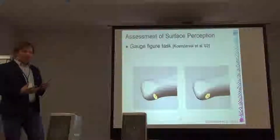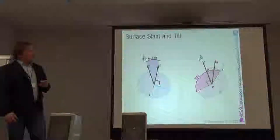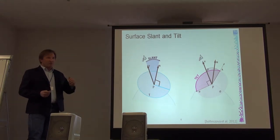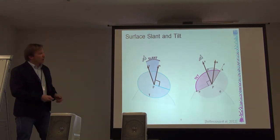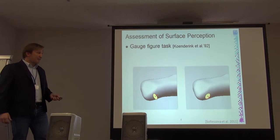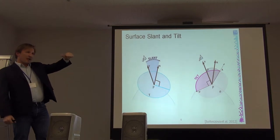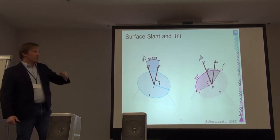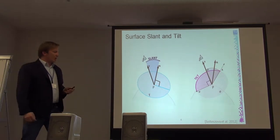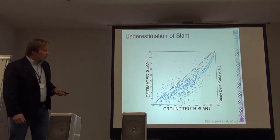So we were studying for these chromatic shadows, this shape perception, how people perceive the shapes in the shadowed areas and so on. And we have also analyzed how do they perceive slant and how they perceive the tilt part of this normal. So we compare the real normal of a geometry which is known with a normal which has been perceived. And the slant in the eye space means basically this angle, and the tilt would mean this angle. So how we decompose the normal to these two descriptors.